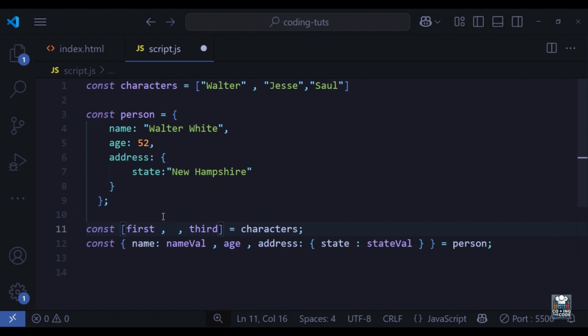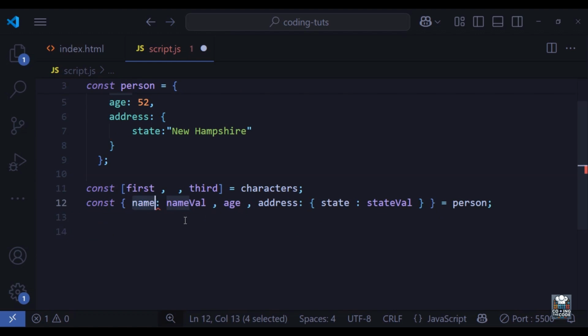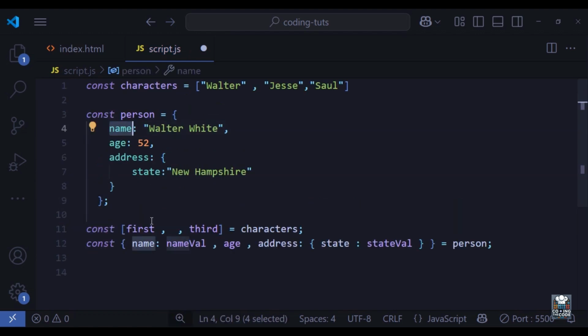Another difference is, since in arrays we don't have property names, we can use whatever variable name we want from the get-go. There is no concept of alias for this, because you're picking a value and directly storing it, so this name from the get-go is your alias. Now in object destructuring, we have to compulsorily use the property name. Over here we have name first, but it doesn't have to be first. That is the difference between array destructuring and object destructuring.